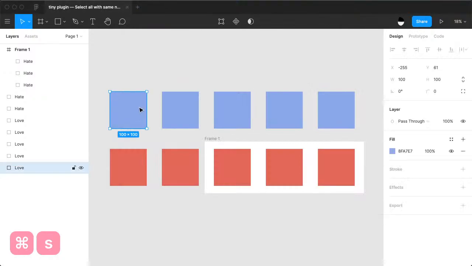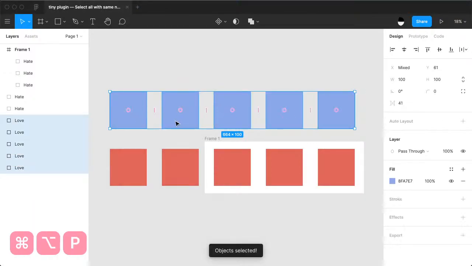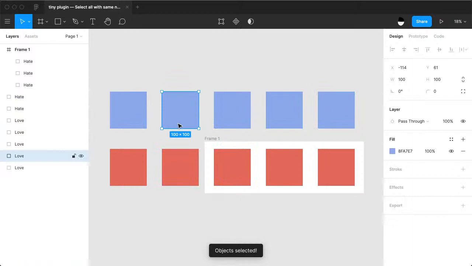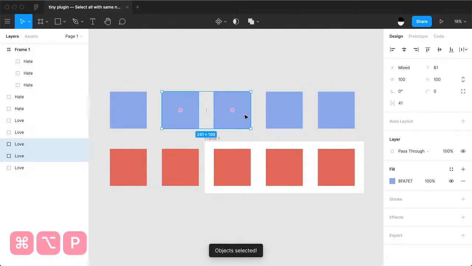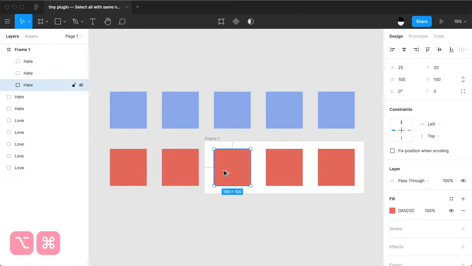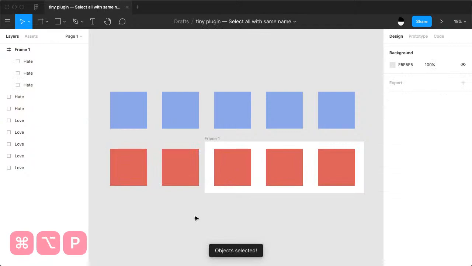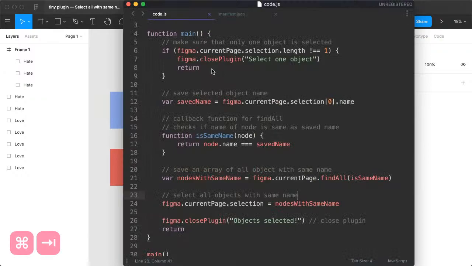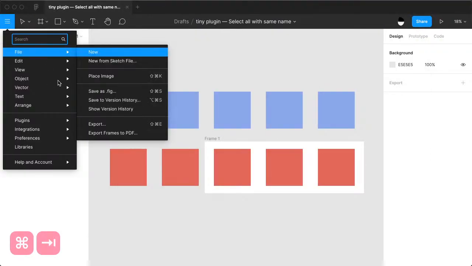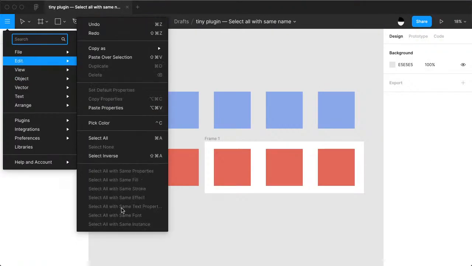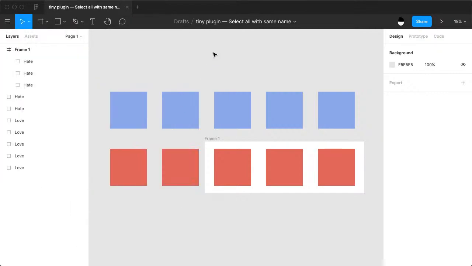That's basically it. Let's check if it's working again after our renaming and checking the code. Selects one object, it breaks. Great. Yeah, it works. It works very good. I'm surprised. Why didn't they add it? I want it here in the edit menu. I want this. I need this. This is really useful sometimes.